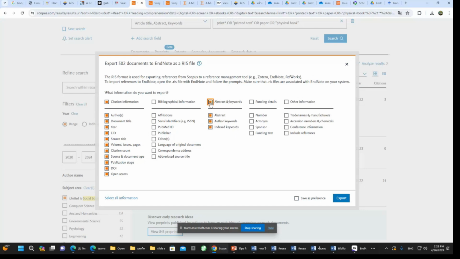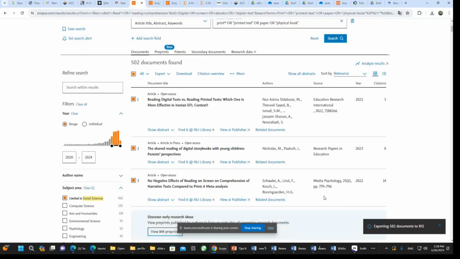Ask for more, the abstract and more bibliographic information, and start export. So 500 will be exported for you. Not finished yet. Wait a minute.